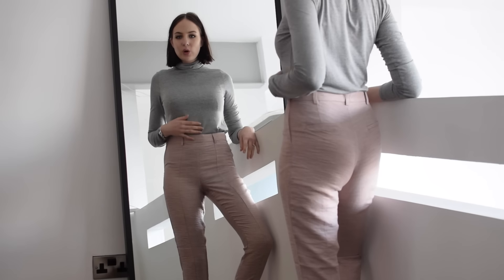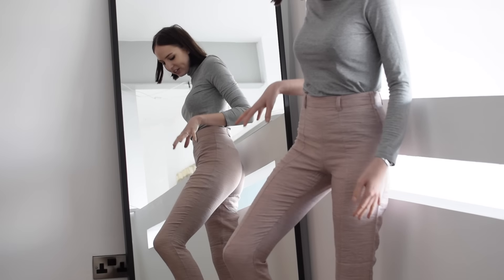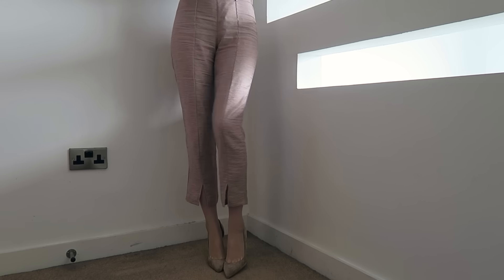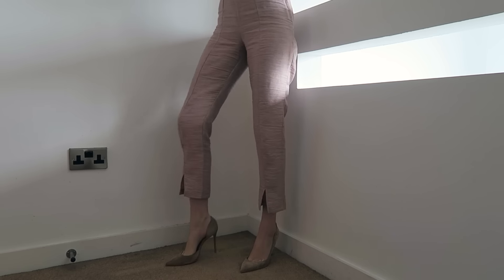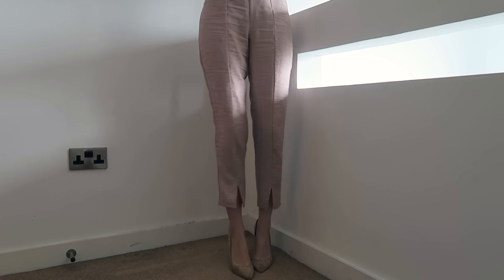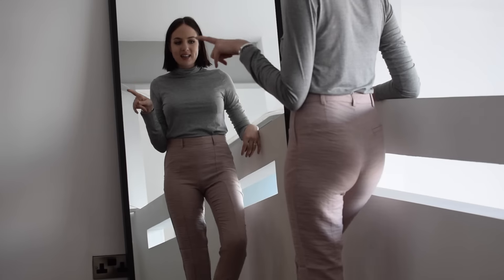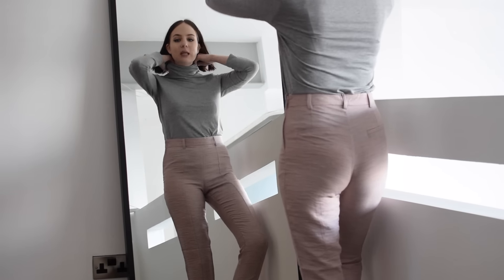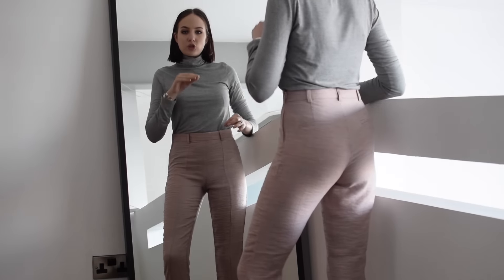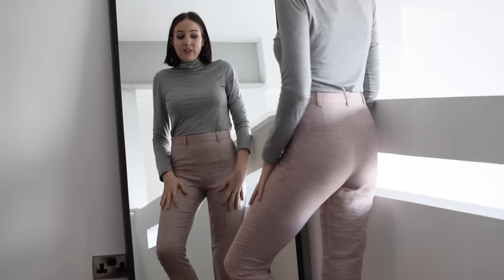Next up I have some more trousers and so far I'm absolutely loving these. They are like a dusty pink colour which I like a lot at the moment — I keep seeing things this colour and just loving it. They're a linen mix, incredibly lightweight — these are like holiday trousers, a really really thin material. I do like these quite a bit, but they are super lightweight so bear that in mind — these are not going to keep you warm at all. I wanted to introduce this colour to my wardrobe with something affordable first before really committing to it, because I just love this shade so much.